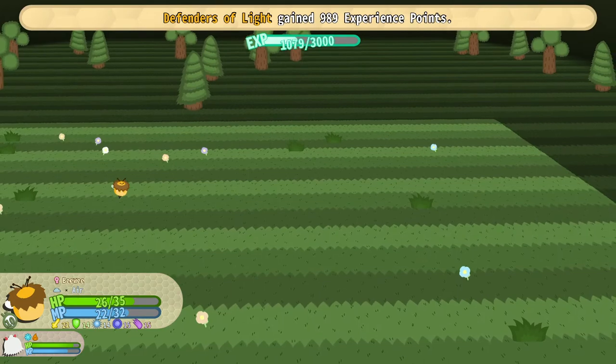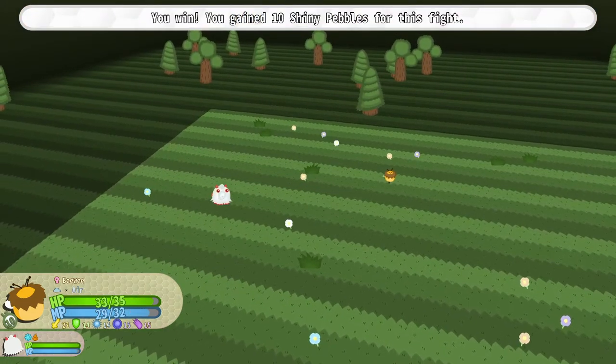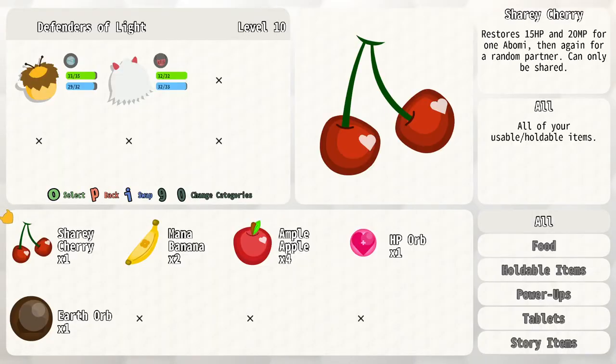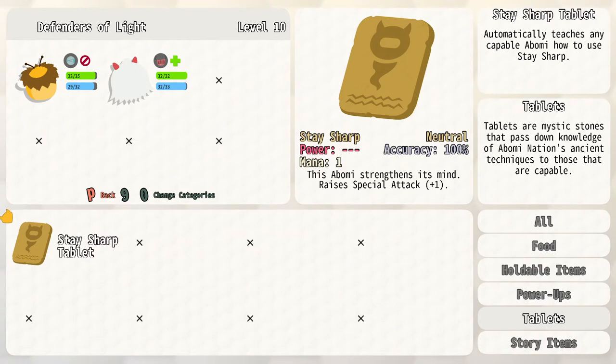Devonian. Reminds me of some viruses from Dr. Mario. What prize? Stay Sharp Tablet. What is that? This Abomi strengthens its mind, raises special attack plus 1.